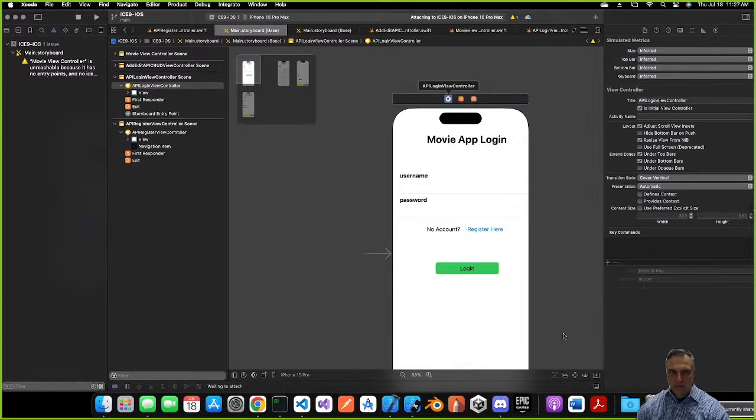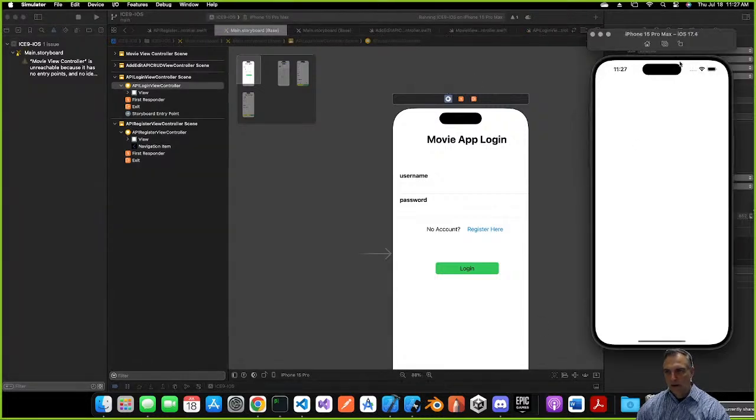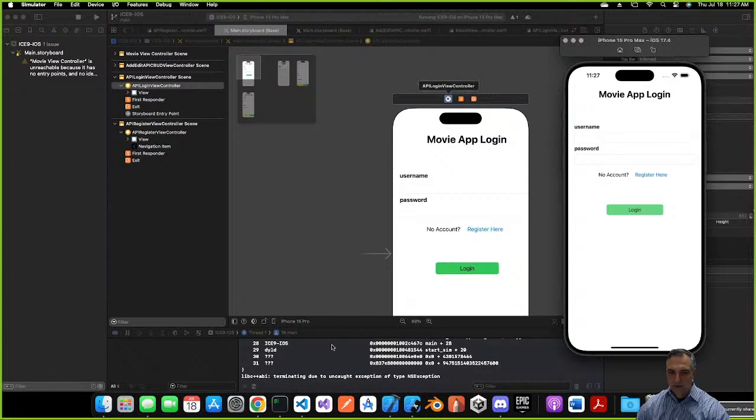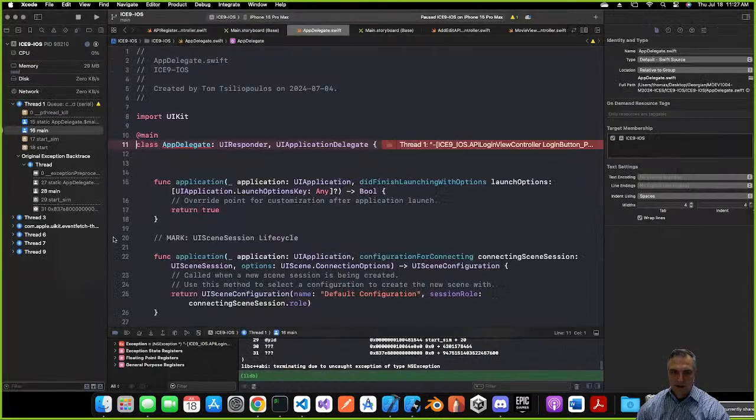If not, I'll just relaunch this thing. Maybe it's, there it is, okay. So then what we should see in a second, if everything goes well, is this. Okay, so this is what we want to see. This doesn't work, it doesn't do anything. You can clearly see there's nothing going on. It's going to crash because there's nothing that's going to do anything there right now, as an example.